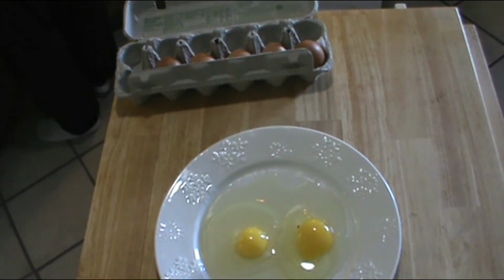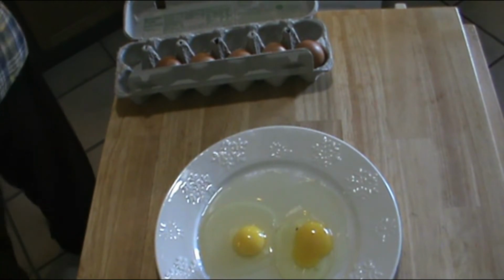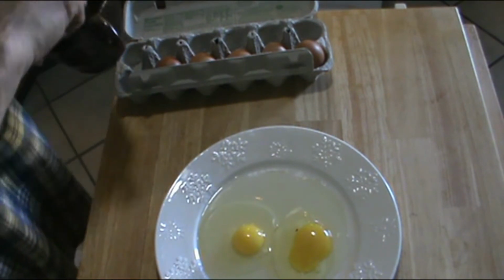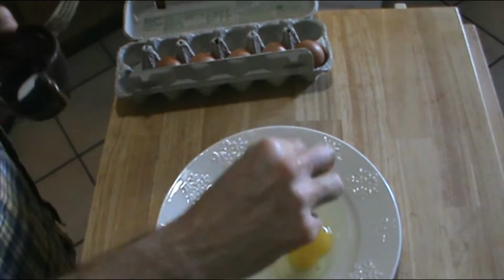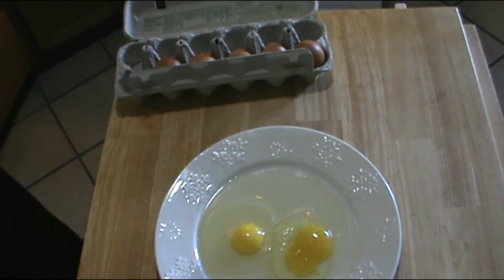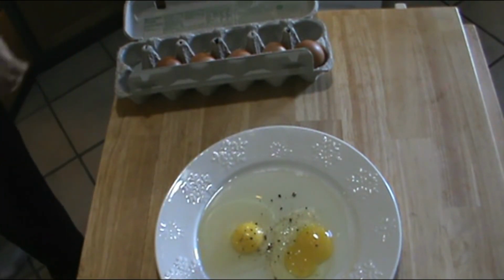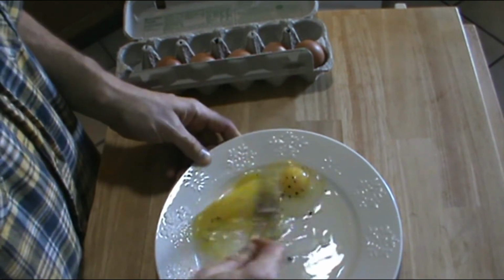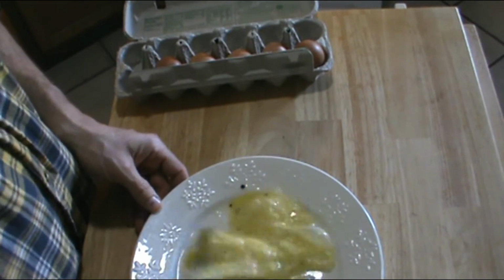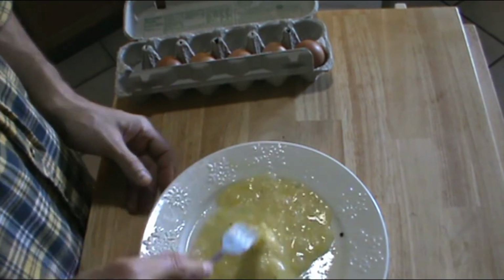All right. Give my hands just a quick rinse. And to this, we're also going to add just a little bit of salt. Oops, there's a little shell in there. Let's get that out. Pinch it right out. Sometimes it helps if you use one of the eggshell halves to do that. That went really pretty well. This eggshell seems to attract eggshell. Give it a little bit of freshly ground black pepper. You always want to season every stage. And we're going to mix this up lightly. It doesn't have to be perfectly combined, although we want it to be pretty nice. Make sure our egg yolks are all broken up. There we go. Pretty nice.